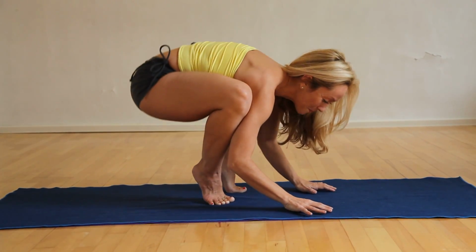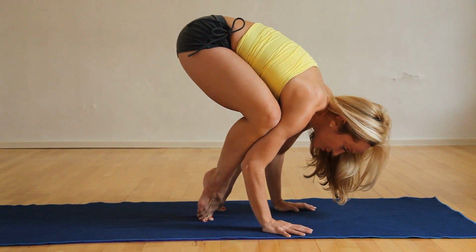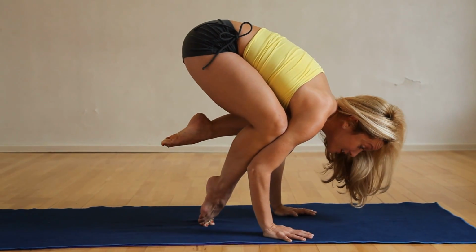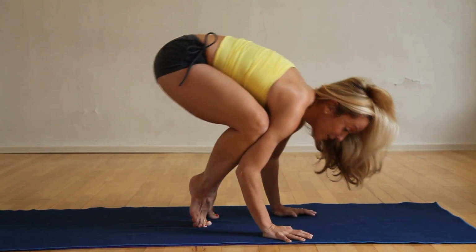Now you're ready to go. Then you want to lean the weight of the body forward, push the shoulders into the ground, lift one foot as you transfer weight forward. Maybe you're going to hold that for 5 breaths. 1, 2, 3, 4, 5. Place it all the way down.